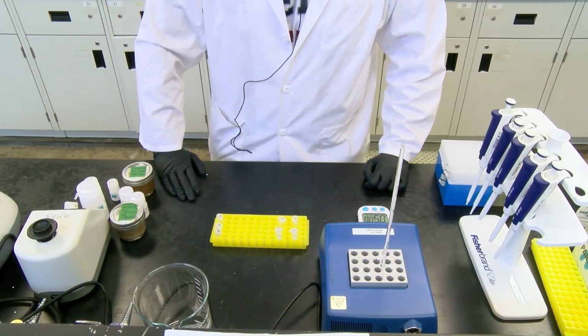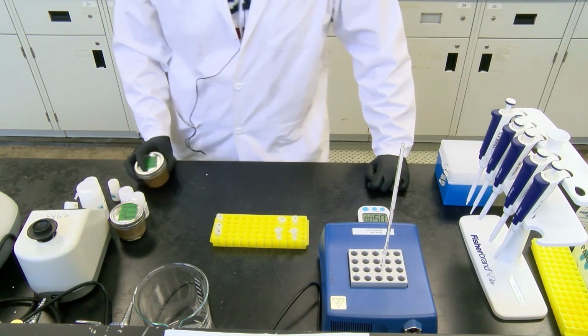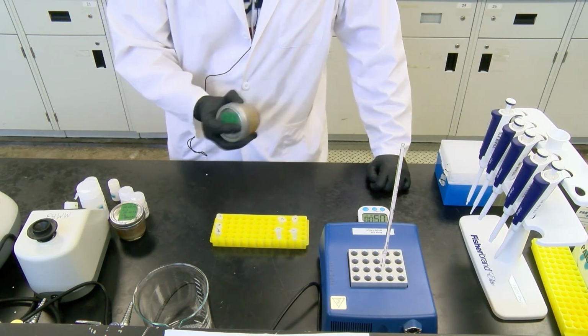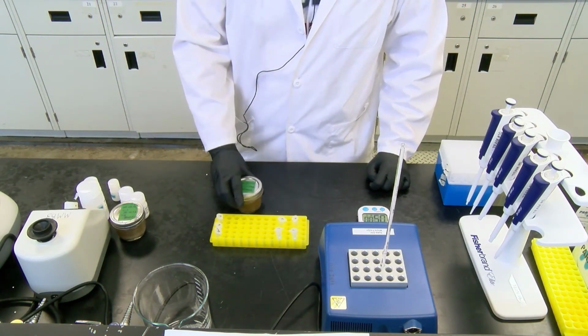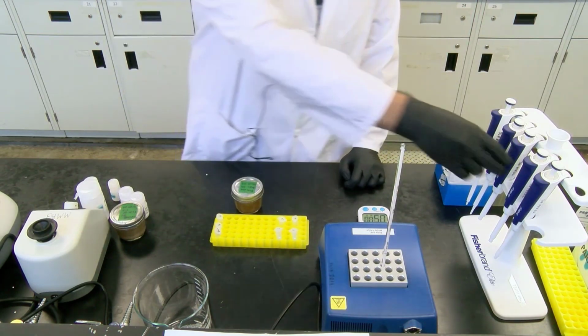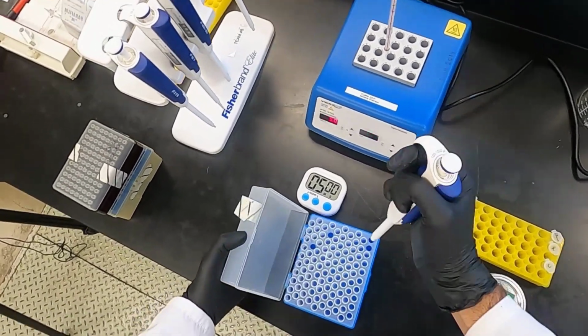Today we'll be using the gene bioextraction kit to extract DNA from our samples. So the first thing we're going to do is prepare our samples. Make sure it's mixed. If it's a liquid or a tissue sample, make sure you add it into your solution. First, we're going to add 400 microliters of our sample into our test tubes here.